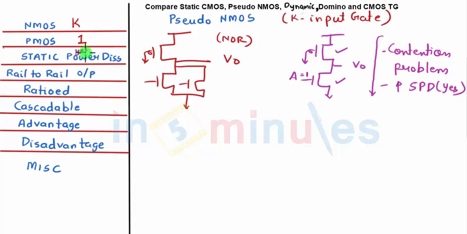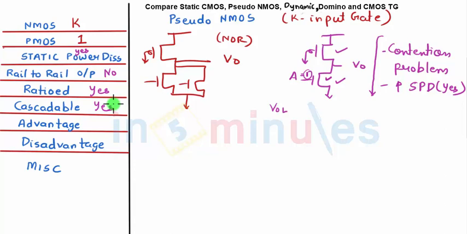Rail to rail output, we also saw that in this case when A was 1, you wanted your output to be 0, so you had to size your PMOS, and still you would not get a perfect 0, but you will get something VOL. So rail to rail output is again a no. Ratioed, yes, you have to size for the proper functionality, correct? We saw that. So it has to be sized, so that's a yes. Can you cascade this? Yes, without a problem. You can cascade one pseudo-NMOS circuit with another, no problems at all. So this is about pseudo.